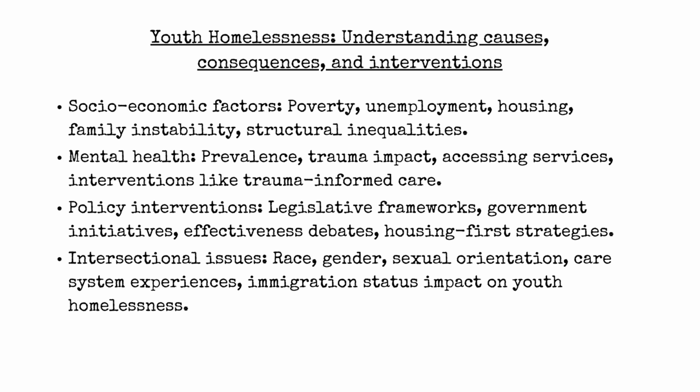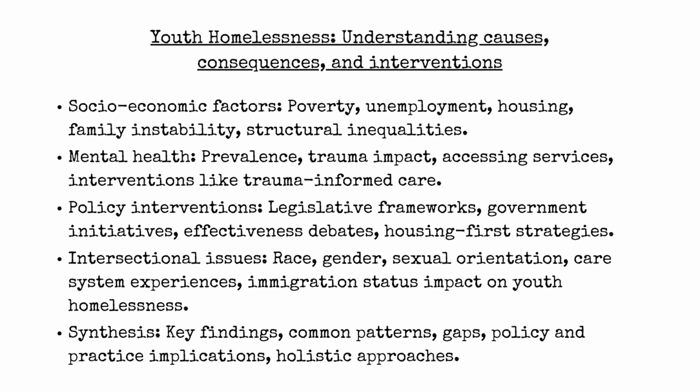Then the literature review might include a theme exploring intersectional issues, looking at how various elements of people's identities overlap and combine to create particular vulnerabilities or particular experiences of youth homelessness, such as race, gender, sexual orientation, experiences of the care system and immigration status. How do they all interact within the context of youth homelessness?